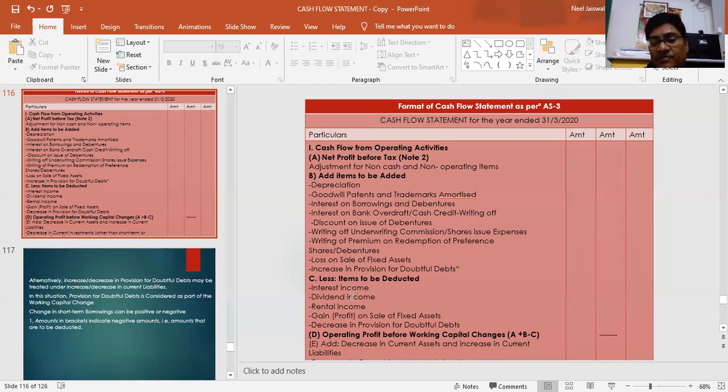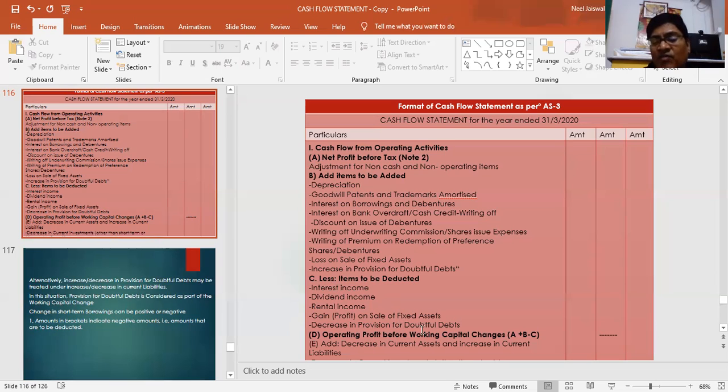and whatever has increased our income, that we will subtract now, like interest income, dividend income, rental income. These are non-operating, not your sale income, not through sale. The income is not generated from operating activities. Interest income, dividend income, rental income are from investing activities, means you have invested in shares, you have invested in debentures, you have invested in some buildings. So you are earning interest, dividend, rent. These have already increased your net profit. So we are subtracting them in order to get our operating profit. Then any profit on sale of fixed assets has also increased my net profit. So we are adding them back.